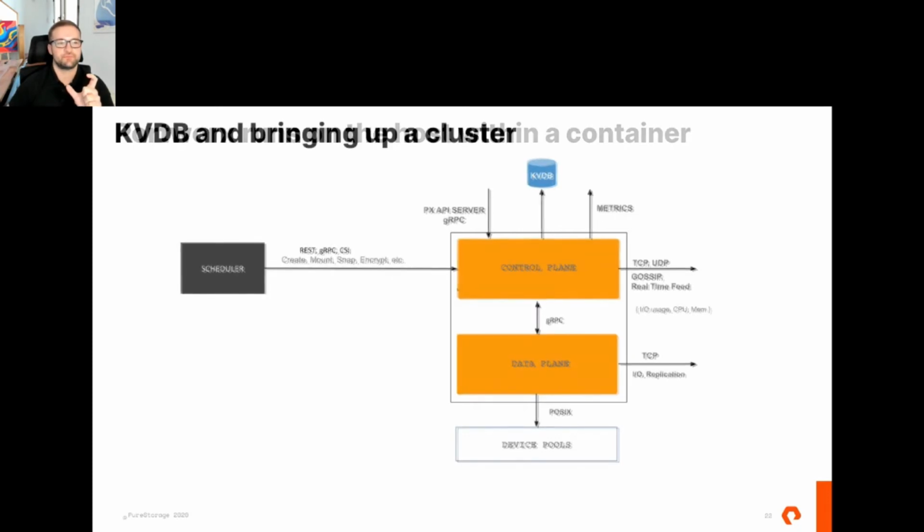And because Portworx has its own KVDB, Portworx is aware of the state of the pods, applications, nodes, and behavior, and it will take actions on any possible failure. Also, it stores cluster membership, so it's the single source of truth for what's happening in the cluster, and has a declarative model for volume configuration.